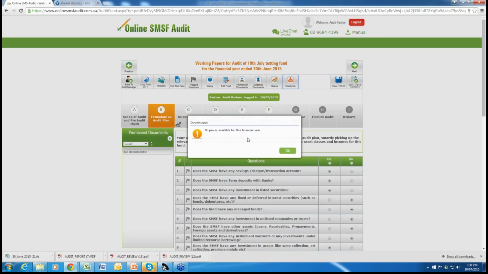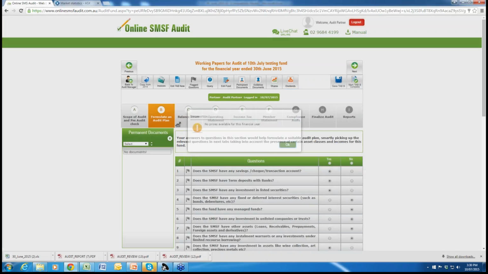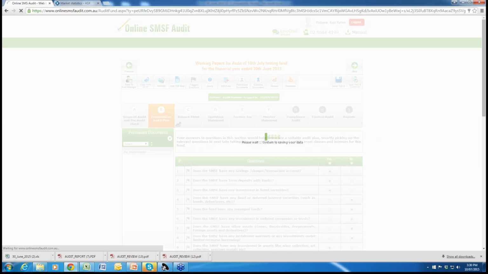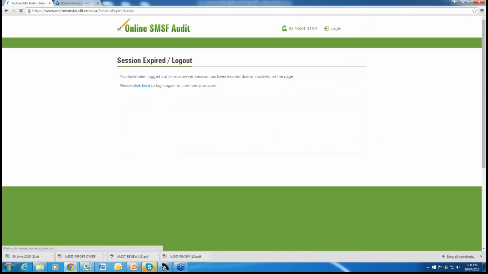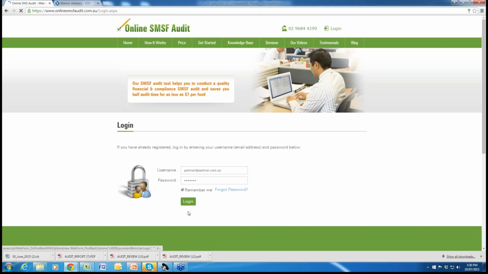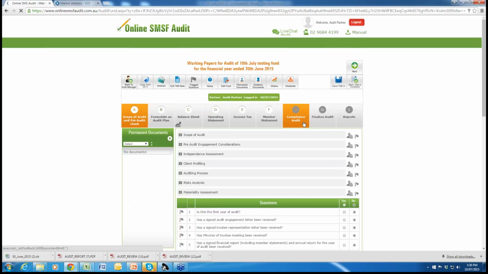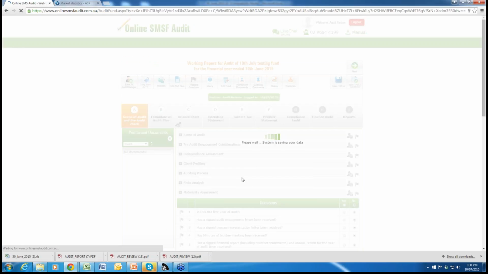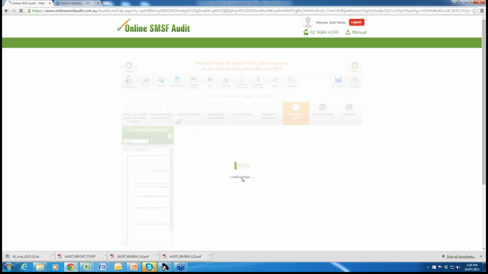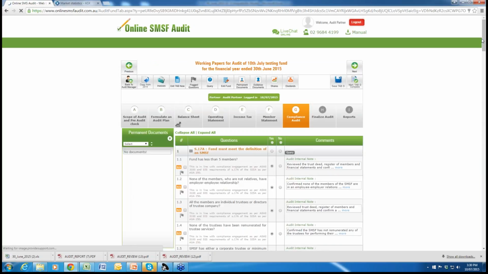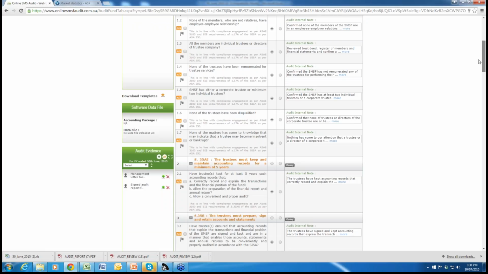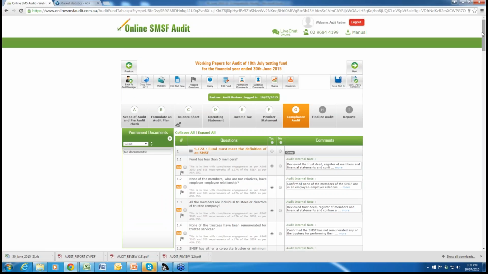We are at the moment updating the compliance section. So what will happen is there are a couple of questions in there which will get changed, and there'll be a couple of questions which will be deleted and a couple of questions which will be added. So we're still working on those, and once they are done, we'll let you know. And we want to make sure that before you start auditing for the season, you have everything in correct place.